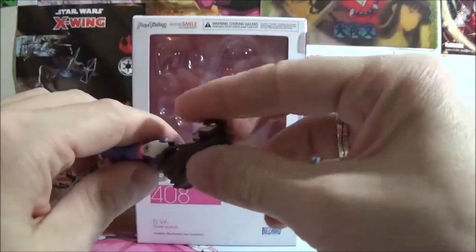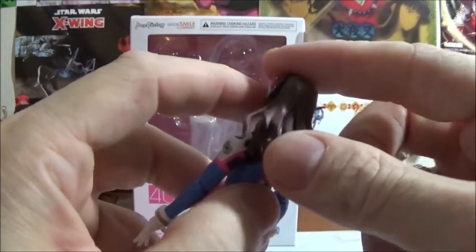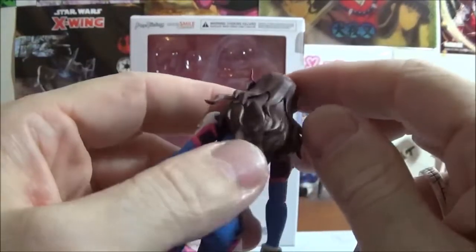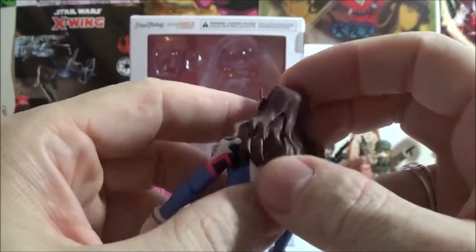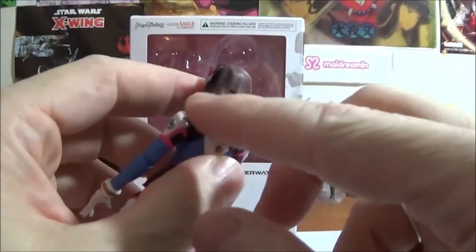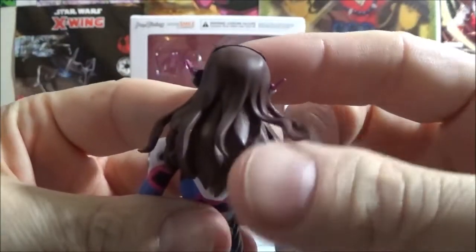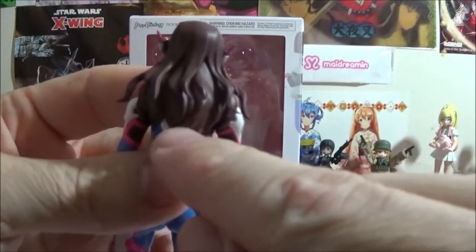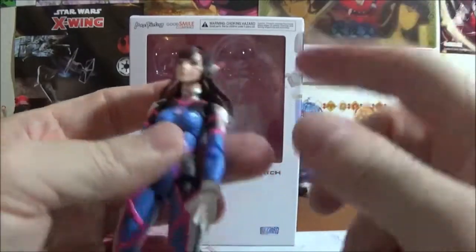So her hair does come off kind of easy. She has two layers of hair. The top layer is the normal malleable plastic that they use on various things, which is one of the only places she actually has this. And the bottom is hard plastic. But unlike most, she doesn't have a joint between them, so I don't know why all of it's movable, but it does give it an interesting look. All of this here is malleable plastic, where this piece here is hard plastic. So that is kind of interesting. Her headset is hard plastic and pretty much everything else.